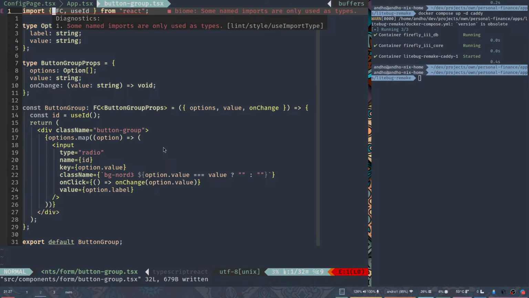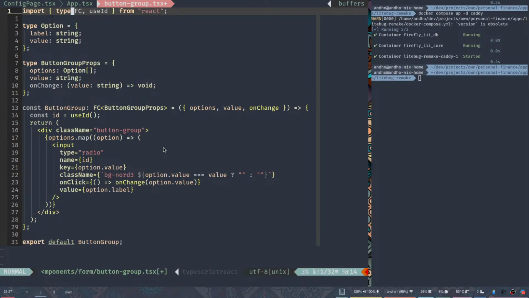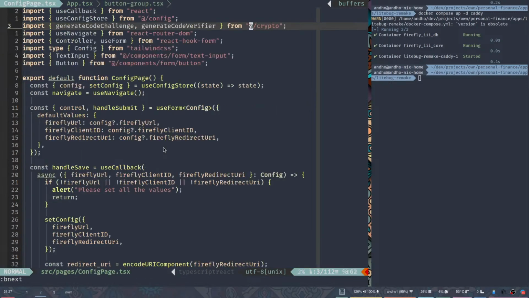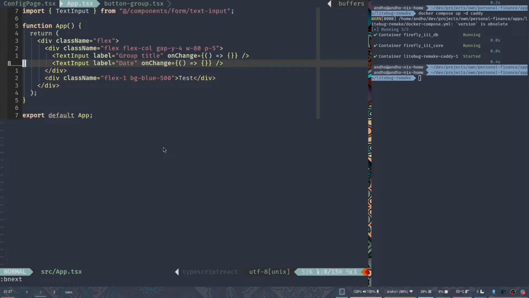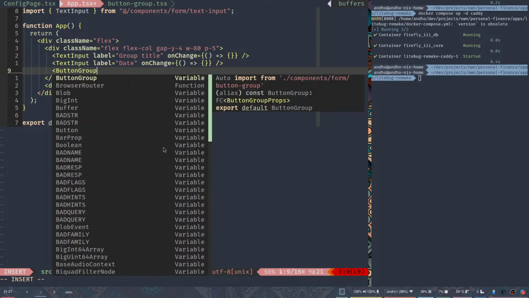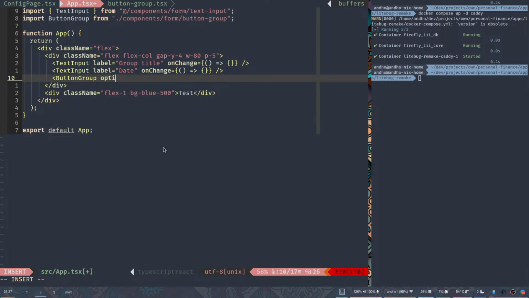Some name imports are used as types. Type FC. Let's see how it looks. Here, button group, options.